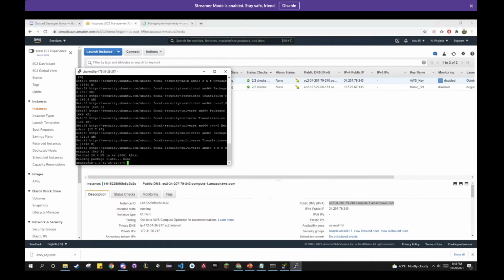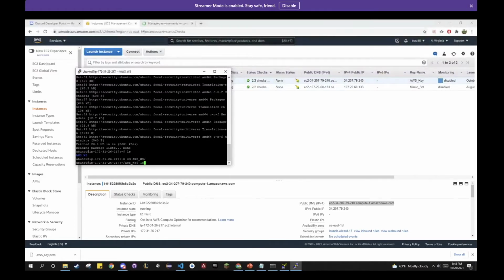So now, if we do ls, our FileZilla site manager is here, AWS_workshop. So now, if we do cd AWS_workshop, hit enter, hit ls again, the three files are there. The .pem file, .ppk file, and the .py file.